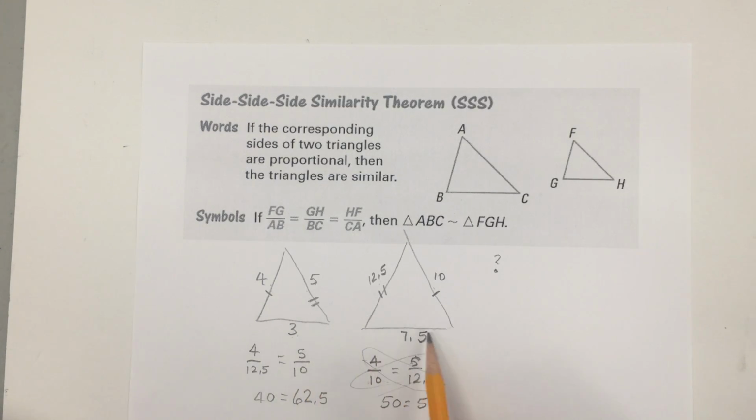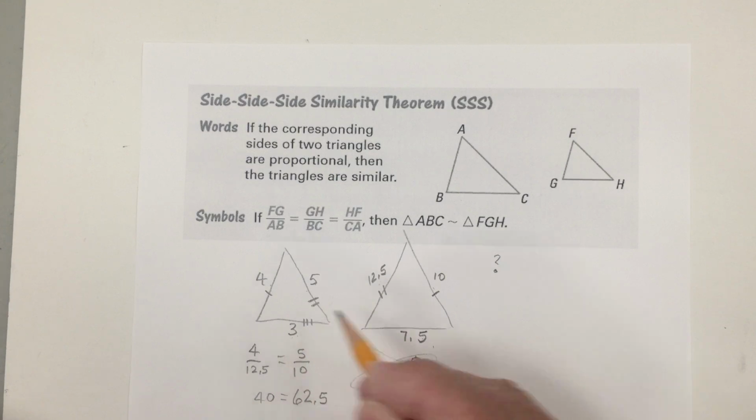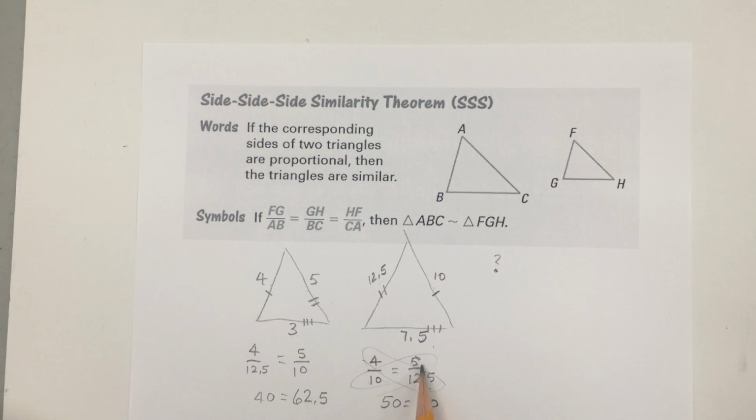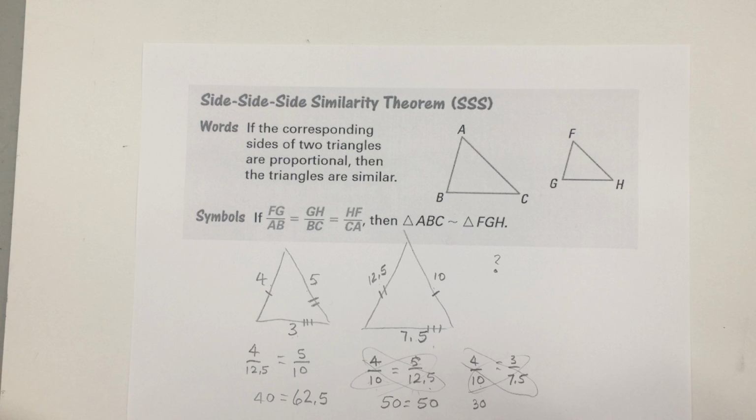So let's just make sure that these sides here are corresponding. We already figured out we could take either one of these, it doesn't matter, and find out if they correspond with these. So 4 and 10 is easier to multiply. So let's say 4 over 10. We know that those sides are corresponding, so let's say equals 3 over 7.5. All right, so we have 30, and 4 times 7.5, and that is 30. So now we see we have these.